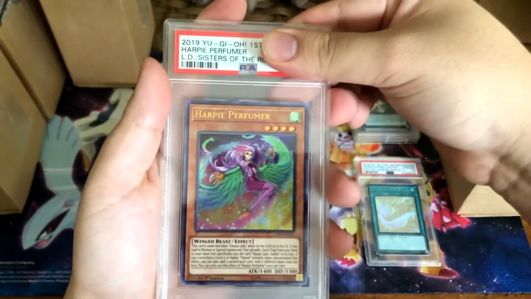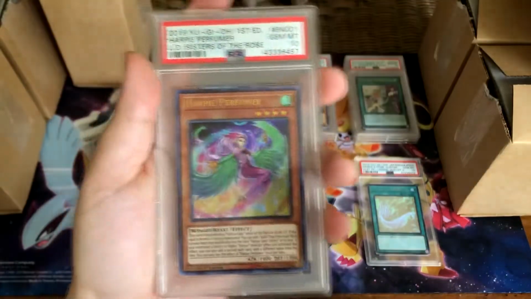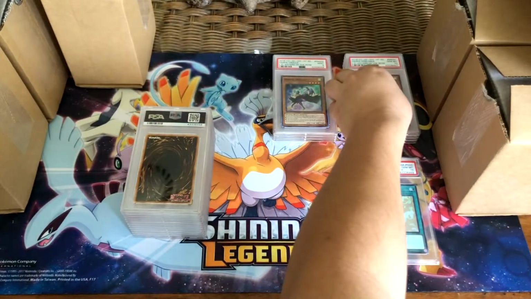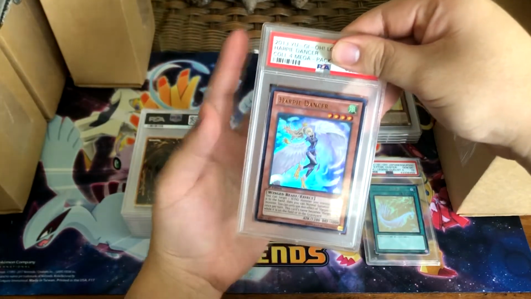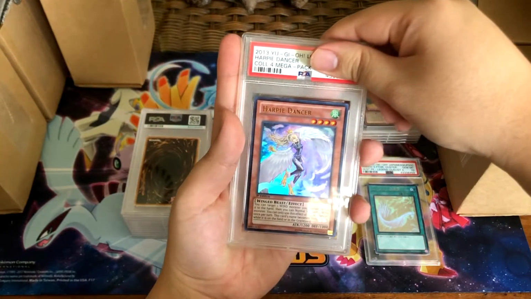I believe Harpy's Perfumer was a short print, so really need this to be the 10, and it did get a 10. I think I only have one of these held back to submit, so if this didn't get a 10, I was in a little bit of trouble. Next, we have Harpy's Dancer. So this is from Mega Pack, or Legendary Collection 4, Joey's, is it Joey's World?